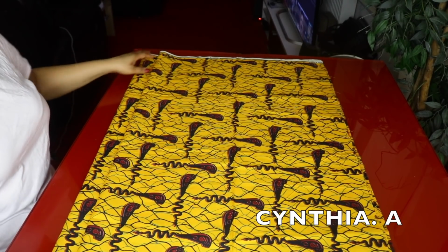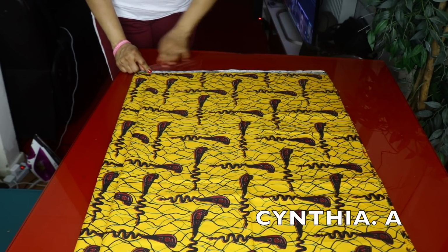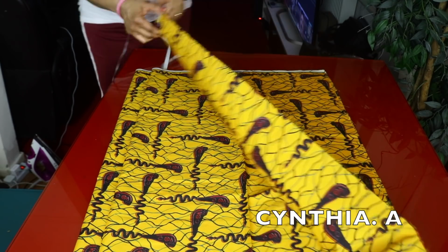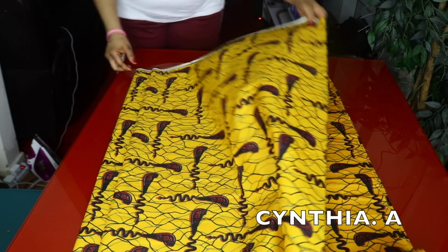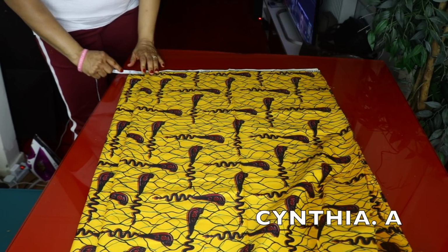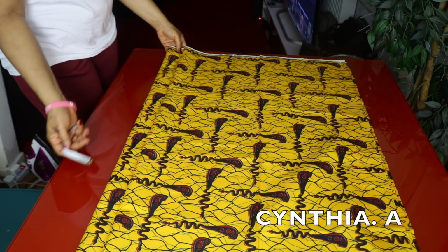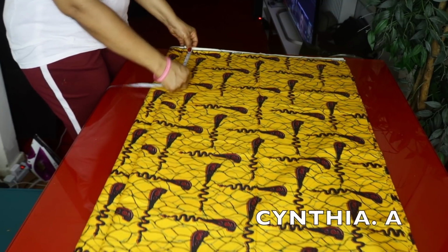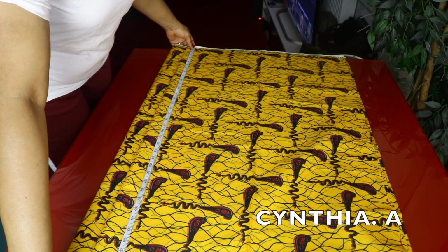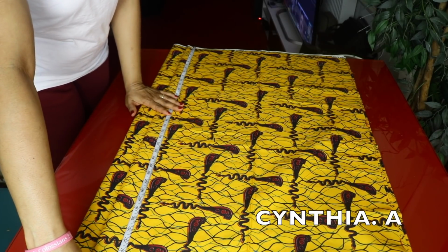So I folded my fabric into two. The width of the fabric is 44 inches. Folded into two is 22 inches. So when you open it up, it's 44, and when you fold it, it's 22 inches. As you can see, the front one is 2 inches bigger than the back one because of the button overlap. And the length of my dress is 44 inches. I'll be making the back 44 inches and I will deduct 2 or 3 inches from the front one.